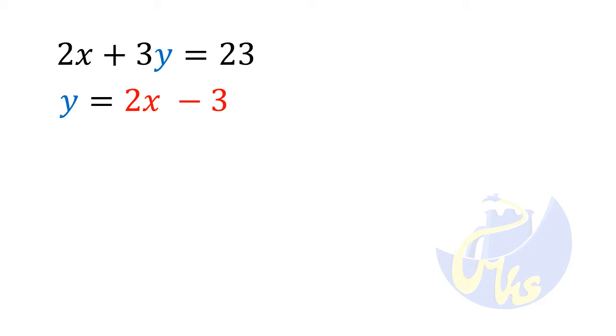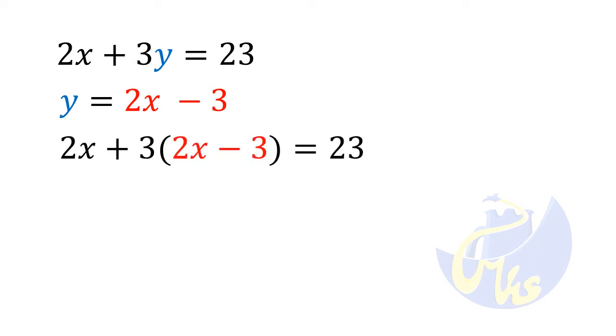So where you can see I've highlighted the y in blue, that's going to get substituted, so that y is going to disappear, and we're going to replace it with the red stuff, the 2x minus 3. This is going to give us an equation that looks like this now. Now I have put brackets around the 2x minus 3 part, typically because we're going to expand these brackets or we're going to do some multiplying, and I want to make sure that I multiply every term that needs to be multiplied. So this is usually a good way to make sure you do that.